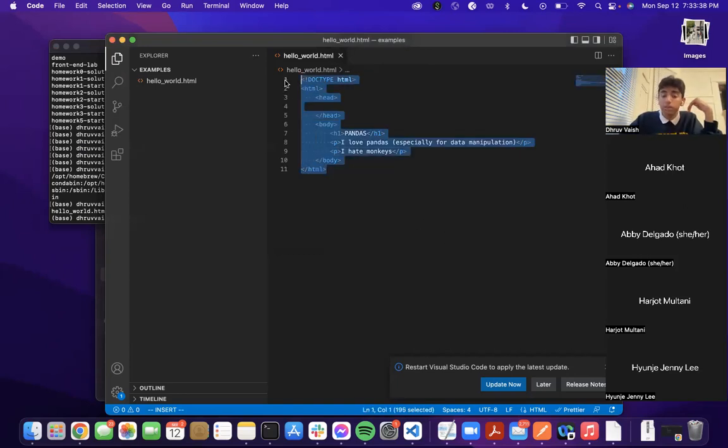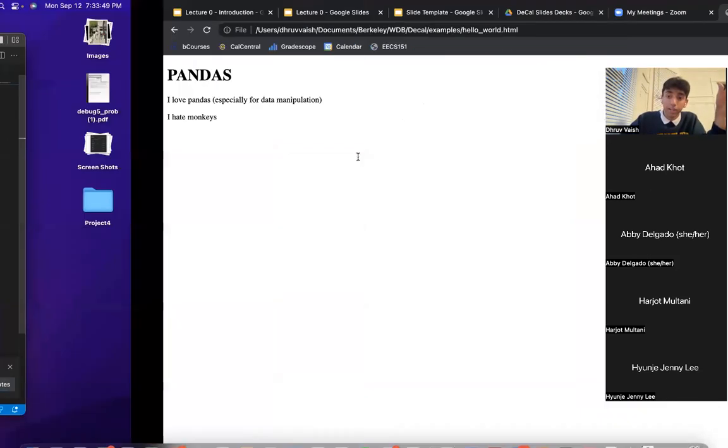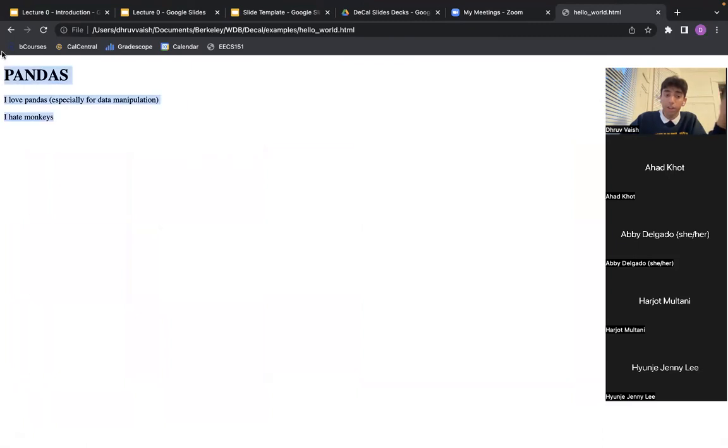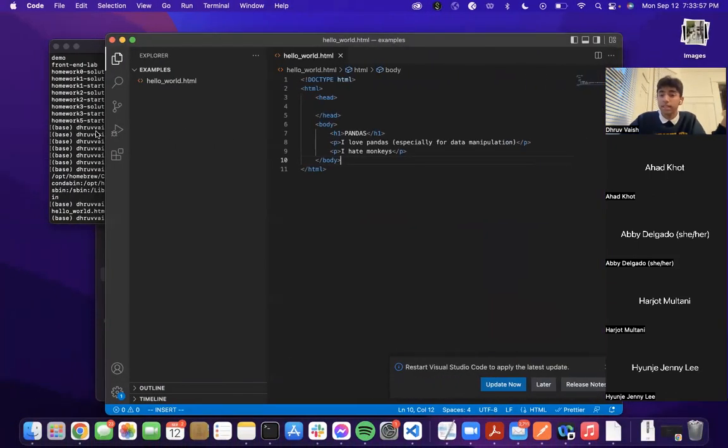I wrote my file, right? I'm using all the syntax, I'm using everything I need, right? And now that I've written my file, I'm going to actually render it. So here I've actually rendered it. I need to check what it looks like. I need to check that everything works. If everything works, then everything is dandy. And if it doesn't, then I need to iterate through and figure out what has gone wrong. That is the basic web development workflow.